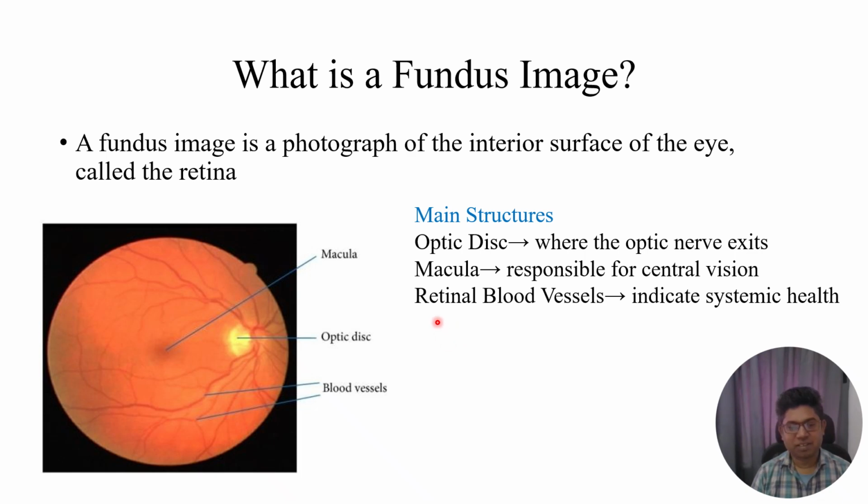The third is your retinal blood vessels, and here you can see there are several blood vessels. These blood vessels indicate systemic health, meaning the overall health of the body. For example, there are 11 systems which are interconnected, and if you have a disease or condition in one area, that affects the entire body rather than just one localized spot. Like for example, diabetes, influenza. These are called systemic diseases, and they involve multiple organs or bodily systems.